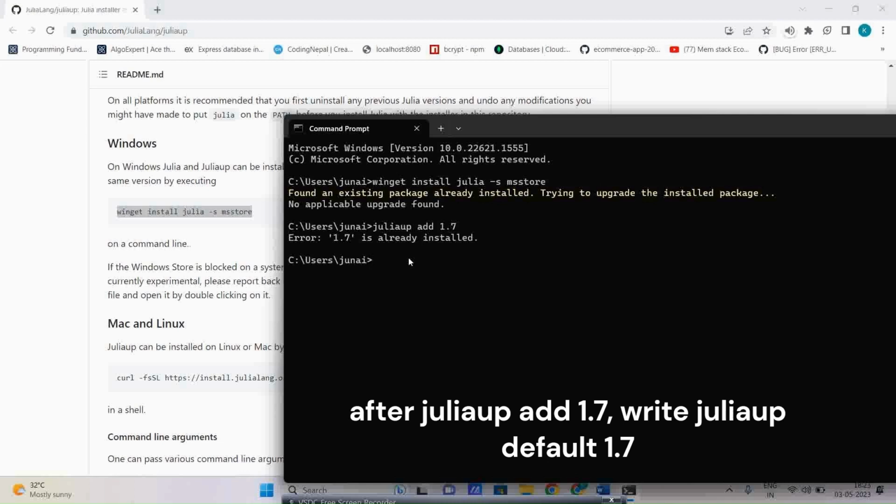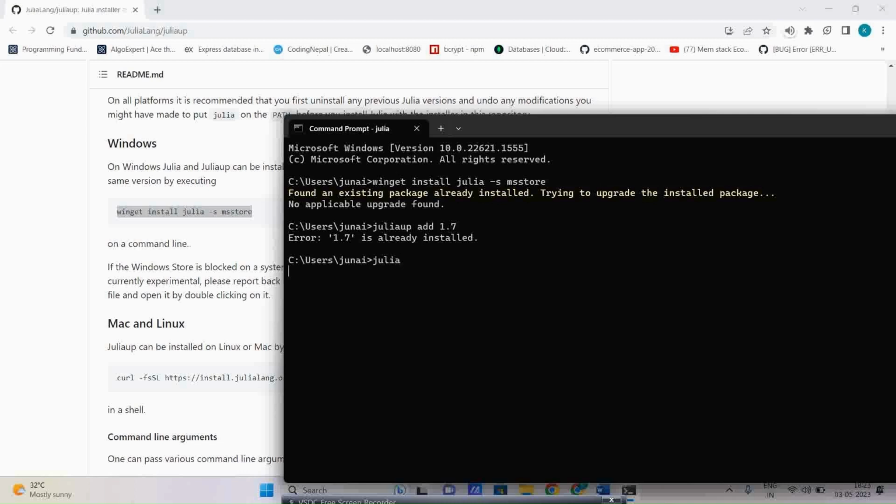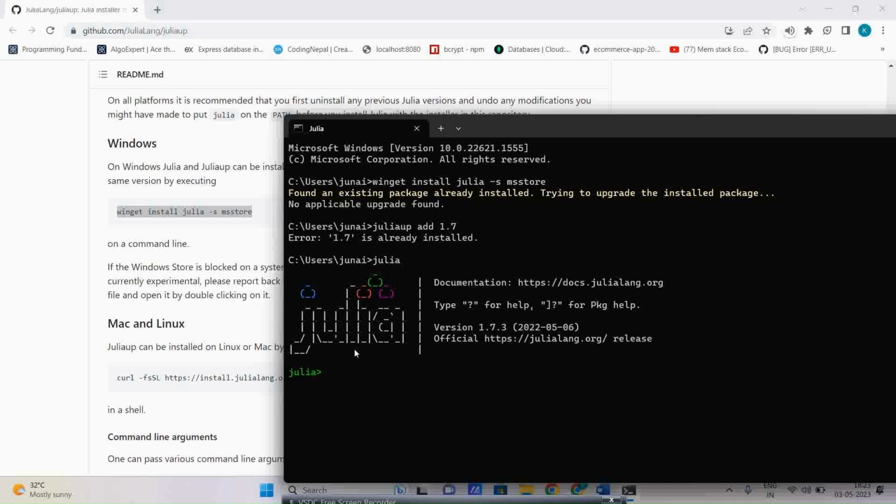Now after typing this command, you just type julia in your command prompt, and then you can start working with Julia. These are very simple steps to install Julia in your system. These are the only steps you have to follow. Now you can write, hello, this is my first program. So now you can play with Julia. You can do everything in command prompt and also in VS Code. Now Julia has been installed in your system.